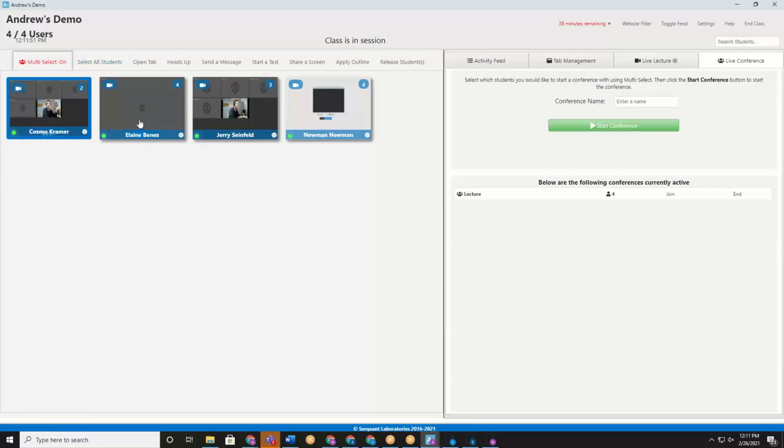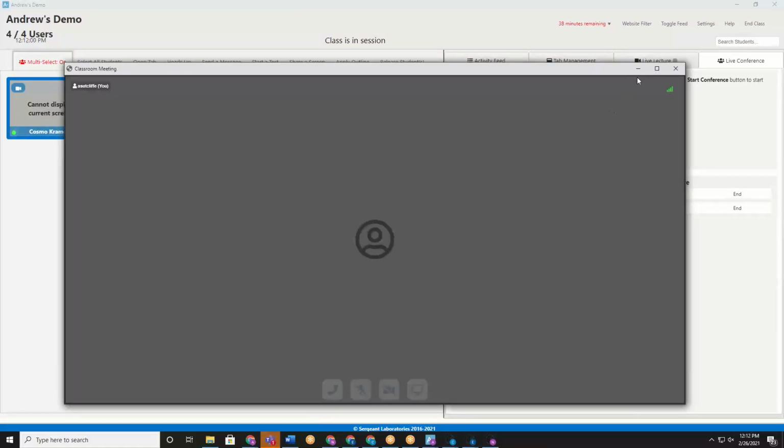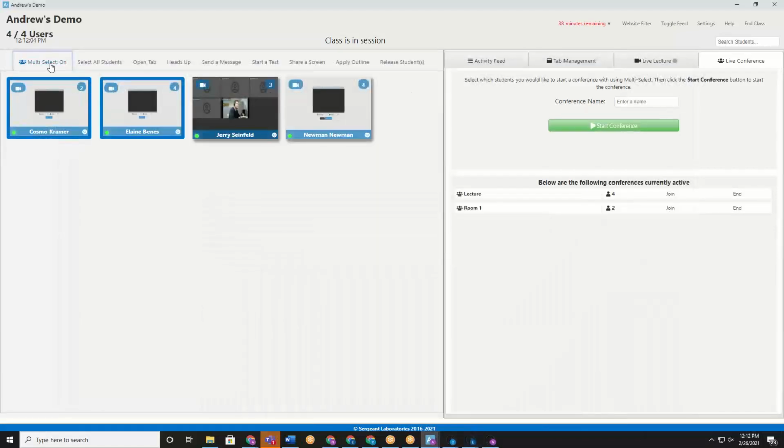Now, going with those breakout rooms that I mentioned, I wanted to give a quick idea what those are going to look like. So I can select these two students here. I can put them into room 1. And then after that, I'll take my other 2 students and I'll put them into room 2.